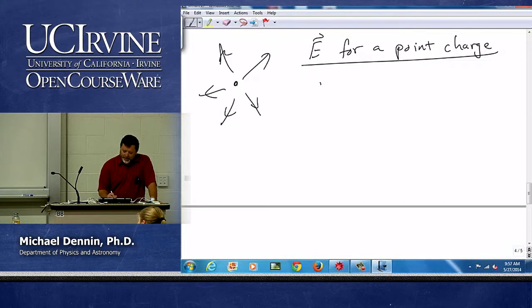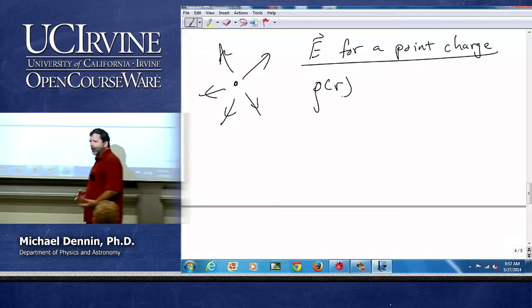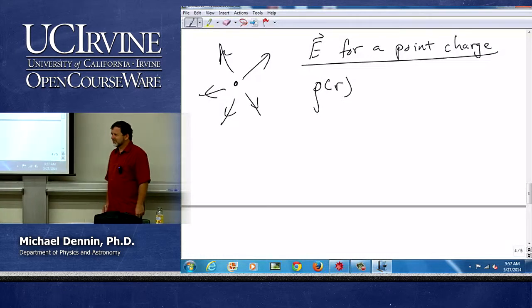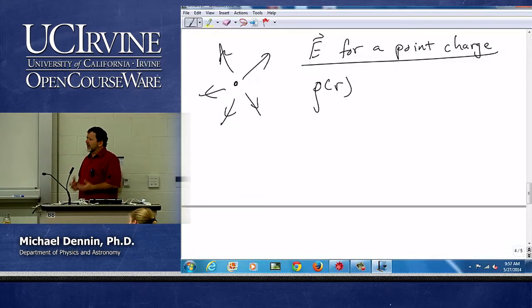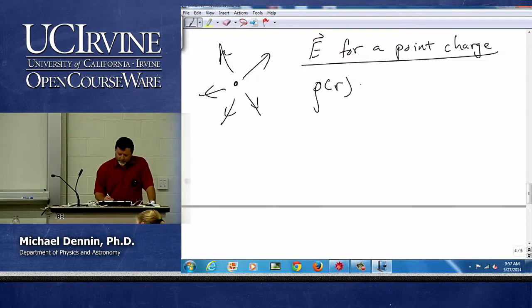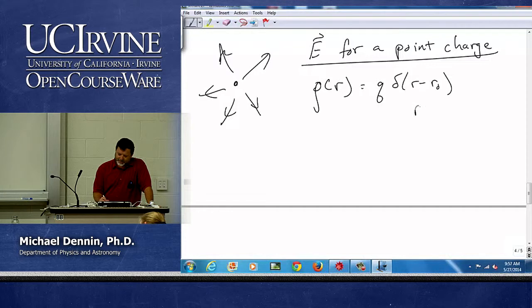But how would I write this charge density? How do I write the charge density, rho of r, of a point charge? A delta. This is one of those things I don't think we emphasize quite enough: why the delta function is so important in physics. We're going to give it a magnitude Q, and then it's delta of r minus r naught if the charge is at some point. Let's say it's at r naught equals 0, then we can just call it Q delta of r.